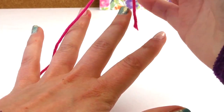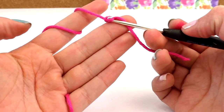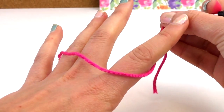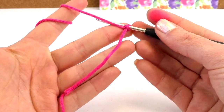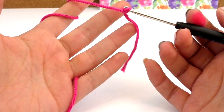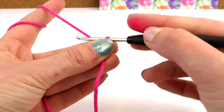Right, we're going to place it on the hand, which is easier to work with. So we're going to place the string between your pinky and your ring finger and go then around your index finger. I'll show you again. Place the string between your pinky and your ring finger, go over your other fingers and around your index finger. And there we go. This way you can get some more strength, more tightness in your yarn, which is easier to crochet with rather than a loose string.